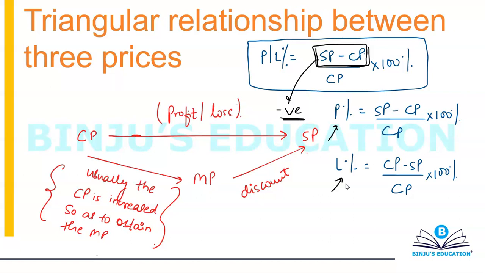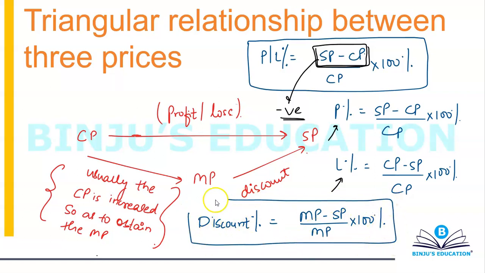And whenever you talk about discount, your discount percent is mark price minus selling price divided by mark price into 100%. If you want to simply calculate discount, then discount is equal to mark price minus selling price. And remember that discount is never negative. You'll never come across a hoarding which says that we are running a discount of negative 30%. That's never going to happen. Your discount is always positive, which means mark price is always greater than selling price.